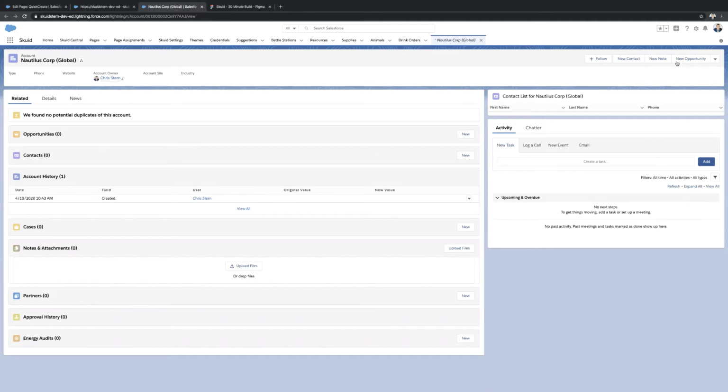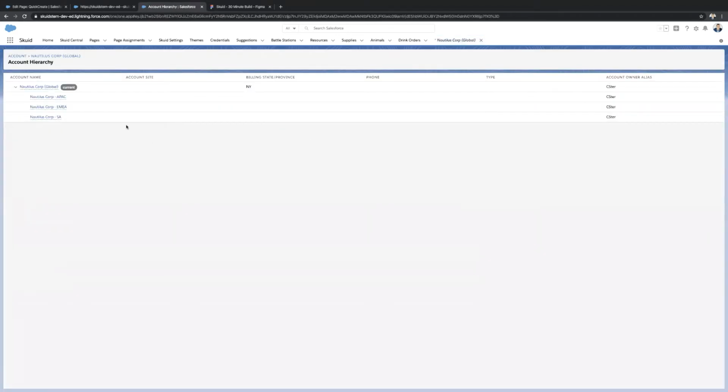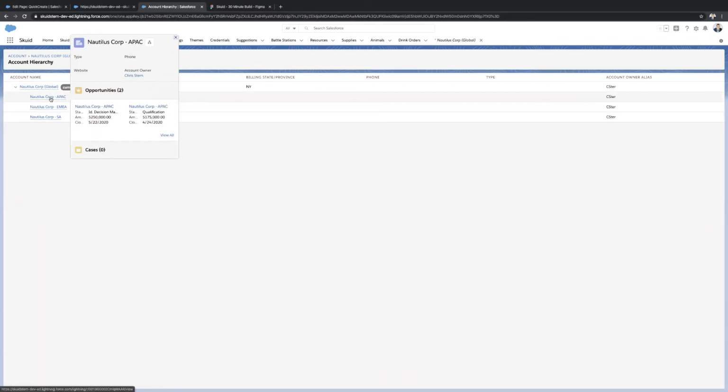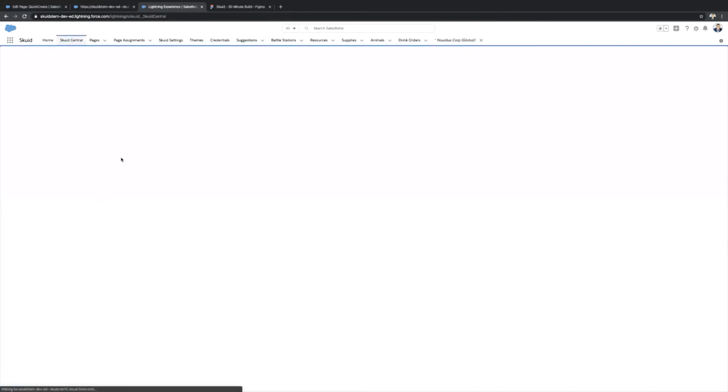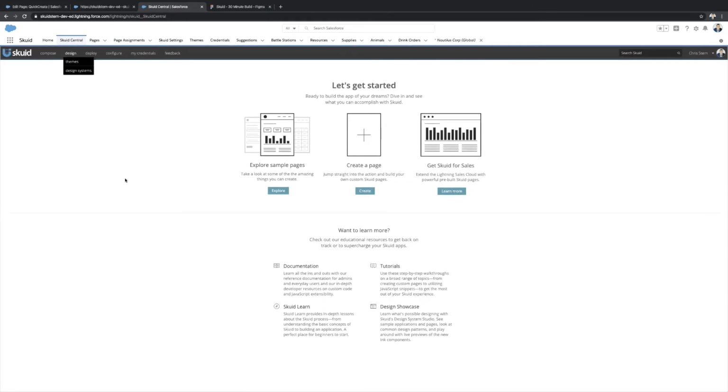And from there, we can check our account hierarchy, the out-of-the-box Lightning account hierarchy view, and see what's going on. I'm not sure where yours might be, how you've configured yours. Mine is in this drop-down. I guess I could move that up. So I'll hit View Account Hierarchy, and cool. There's our accounts. I can see APAC, EMEA, South America. If I hover over APAC, I can see the opportunities that we just created are there as well. So everything's great. Everything's tied together. That's awesome.